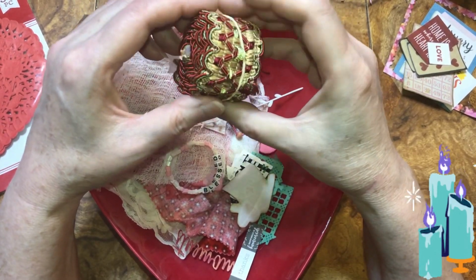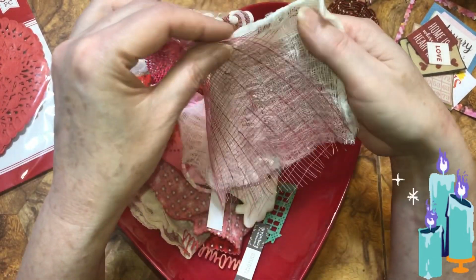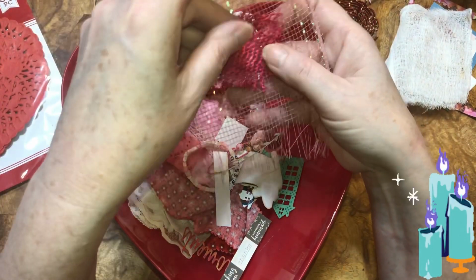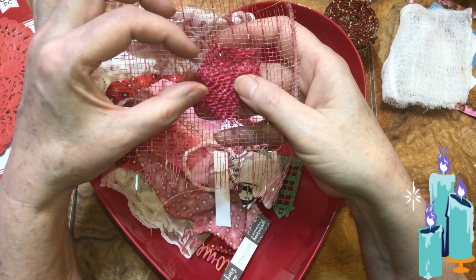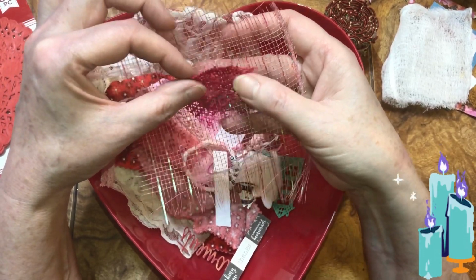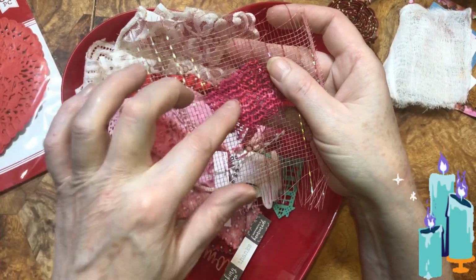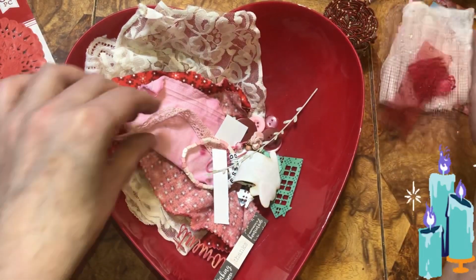Right. And I have this. I'm sure this would work somewhere inside the journal. And I have cheesecloth, a piece of that, and I can color any color I want, or keep it white. I have some mesh. I have this. This is a piece of a placemat or liner you put down in your cupboard. I got it from Dollar Tree, and I colored a bunch of it different colors. Where you put your dishes on, or you can put it in the pantry on the shelves. A liner. I don't know what these are called, but that's what that is. And it was white or off-white, and I colored it. Then I got this, because you know I like to see through stuff.